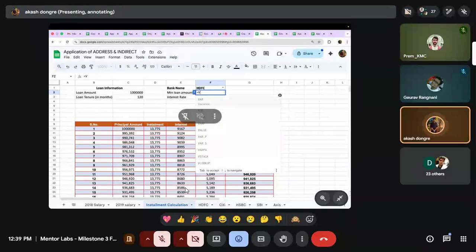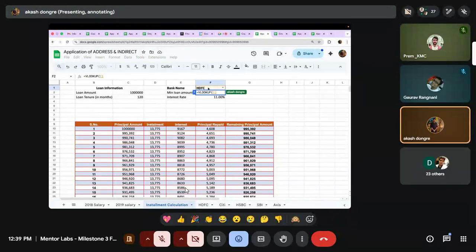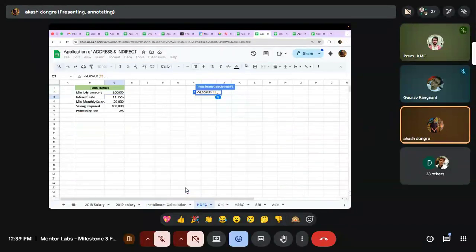If I use a VLOOKUP and search for SDFC, I always need to go into the SDFC sheet, only in this sheet. From here, I'm going to select the second column, and that to be exact.